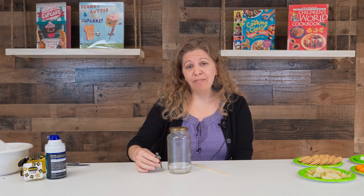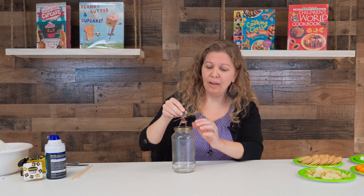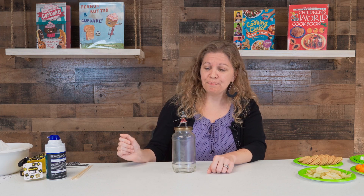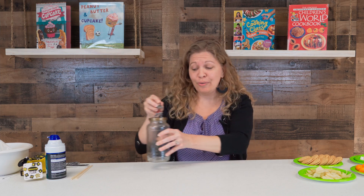All you need is some recyclables or old toy pieces, things you have around the house. Maybe plan it on paper first if you want. I'm going to use this empty jar — I rinsed it out — and put this little figure on top. Maybe use hot glue with a parent or older sibling. I might even spray paint it gold or another color to make it a little more trophy-like, then glue it on. I thought of the phrase 'to the victor goes the spoils,' which means the winner gets the goods — that's what I would do for my trophy.